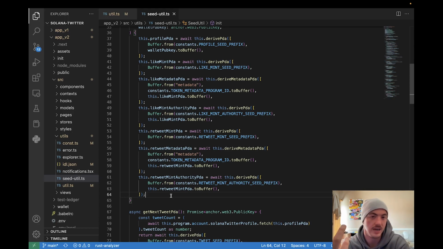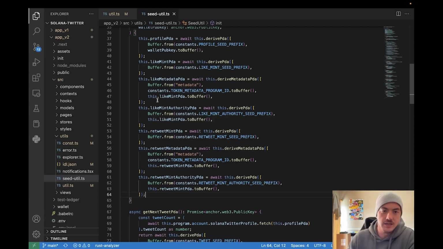And since we're creating tokens that are PDAs also, we don't have to worry about storing this mint address anywhere, or keeping the private key of the mint or the mint authority anywhere. It's all deterministically created from our program. So this is actually going to be really cool to see how you can do this with tokens and mint authorities and stuff like that. But we're following similar concepts to before, where we just have a set of seeds that we can deterministically use.